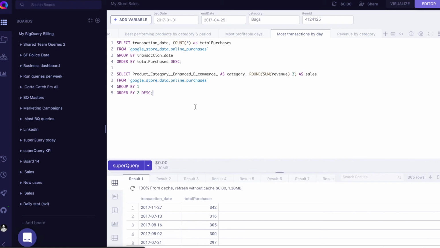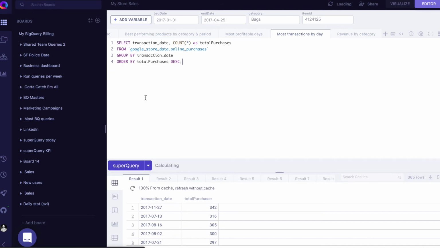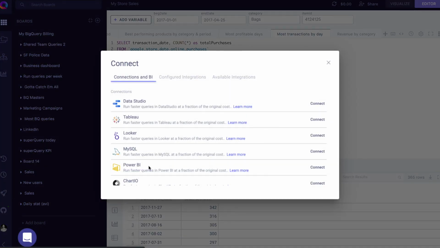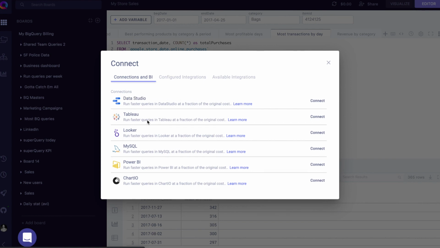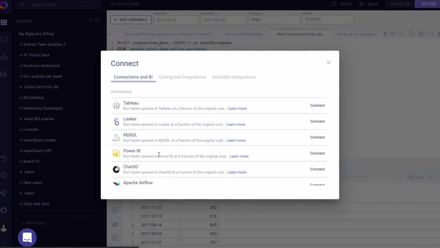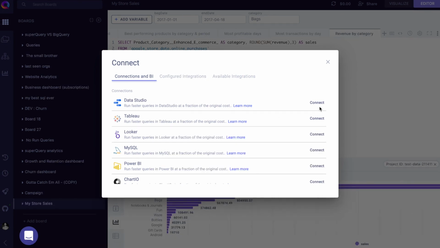superQuery is underpinned by a query optimization engine. This engine breaks your query down into parts and builds it back together for maximum efficiency. This effectively minimizes your data scanned without affecting your results, which makes you and your team more optimized when using BigQuery. Taking this to the next level, you can, via our integrations tab, connect your favorite BI tools directly to this engine, which can increase your performance and reduce costs by up to 60%. And make sure your team is fully optimized.